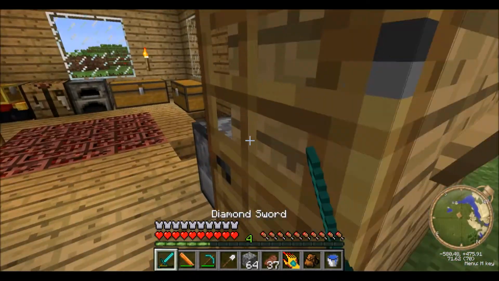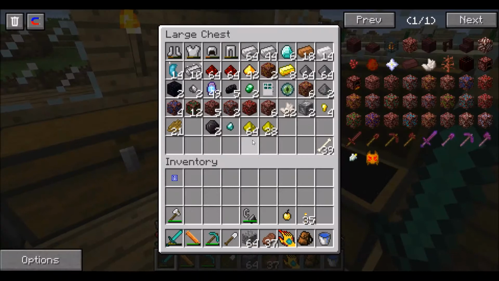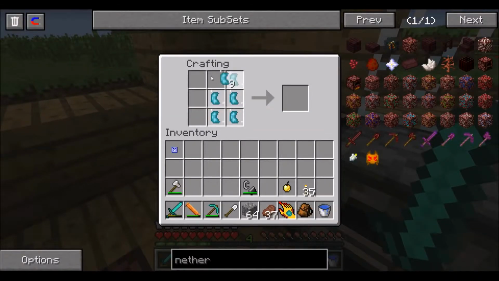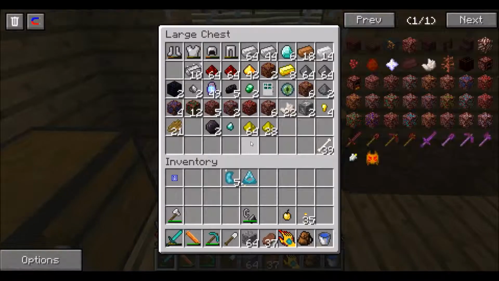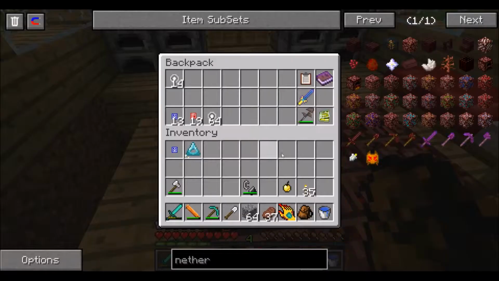Alright. Maybe we should do the modular power set. Nah, I don't need to. Something really quick though we can do before I leave. The vibranium core. Anyway, I'll just put that there. Or will I take it with me for luck? I'll take it with me for luck. You know, just for luck.